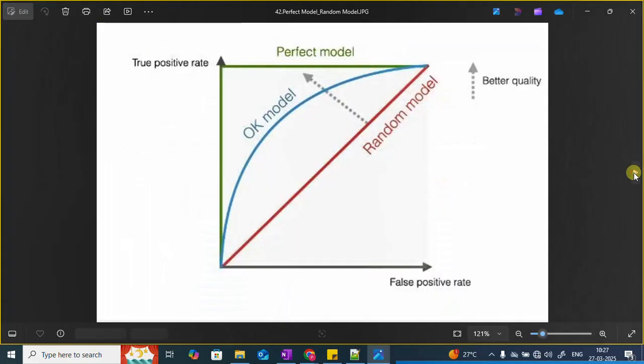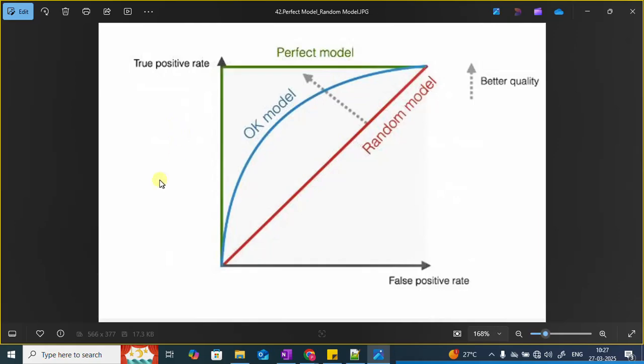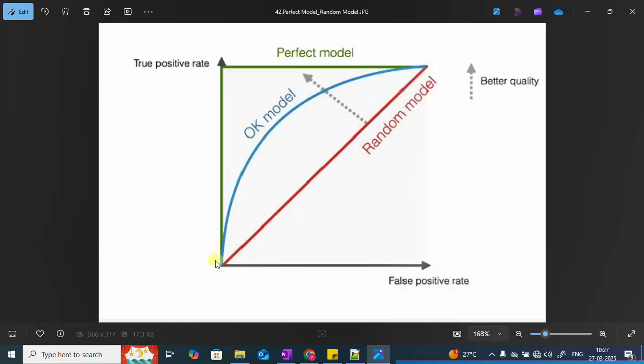Now you can see it's a good representation. I have taken false positive rate and true positive rate. This blue color mark is my ROC curve, right? I have divided it 50-50 with the help of the red color mark. Whether you take the above one or the below one, that is called a random model. Now, if I take this green color area, this total rectangle or square, this is called the perfect model. Why? Because I'm adding below 50% and above 50% of the red color mark. That is called the perfect model.